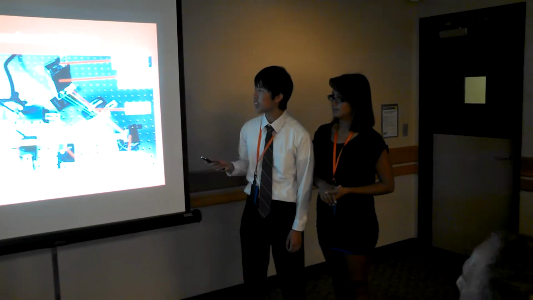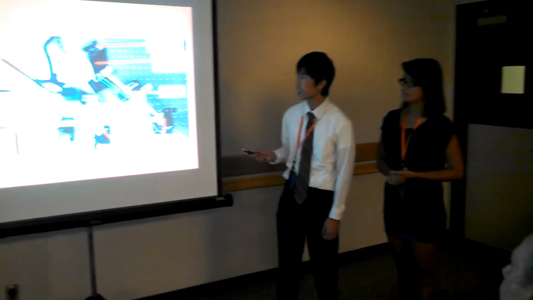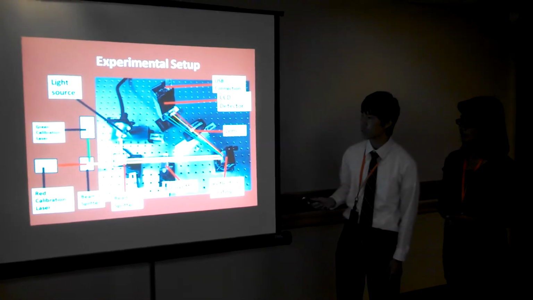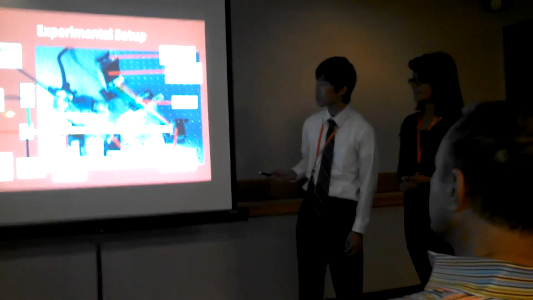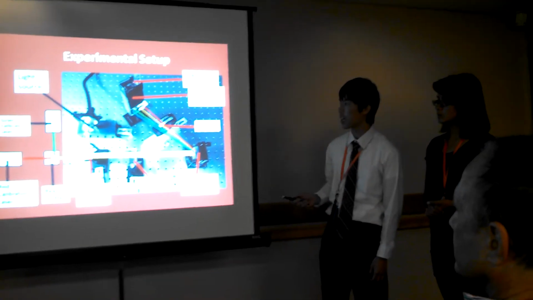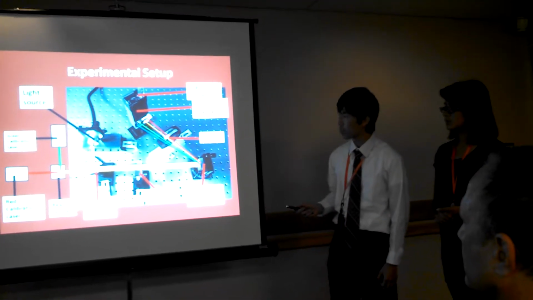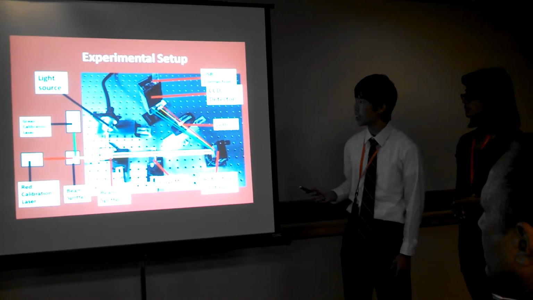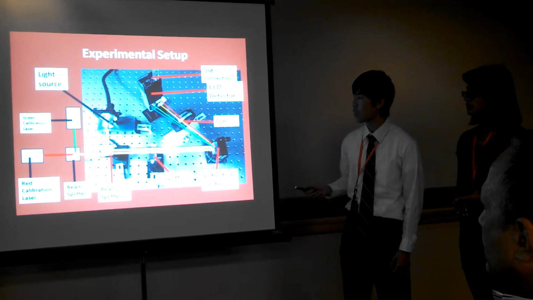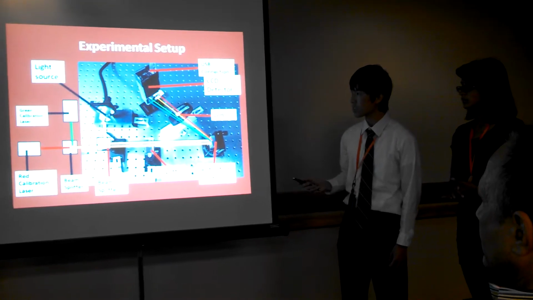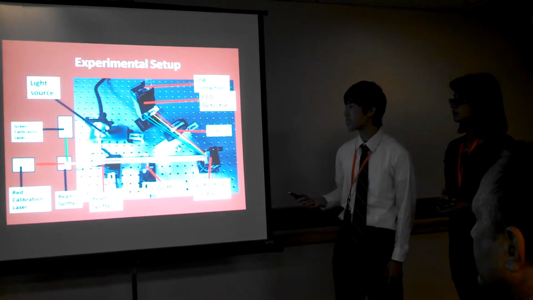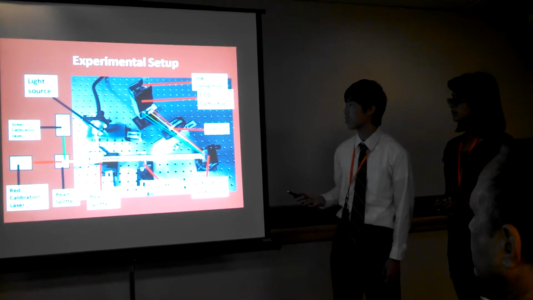So the CCD detector has 3,600 pixels on it. In spectroscopy, pixel number is useless. We would rather have wavelength. So to determine wavelength, we use a red calibration and a green calibration laser. How this works is that we determine which pixel the red and the green hit, and then we would know the wavelength of the red and the green laser. Then through math, we can determine how many nanometers each pixel represents and convert pixel number to wavelength.